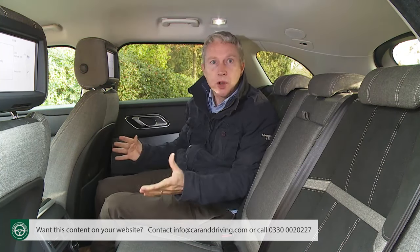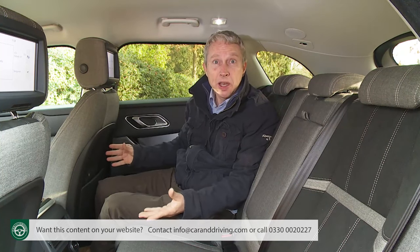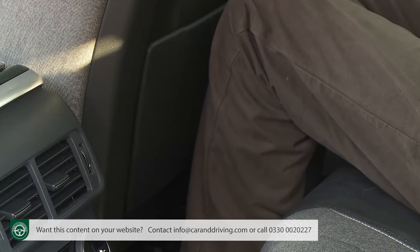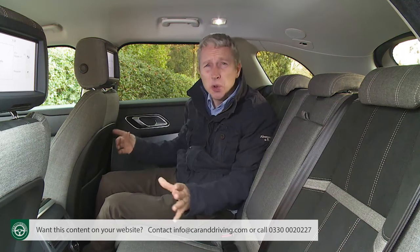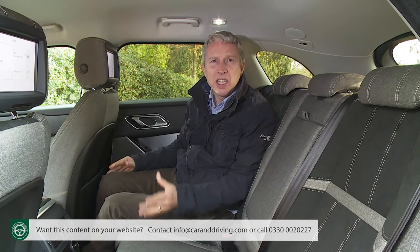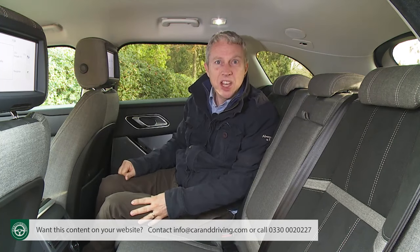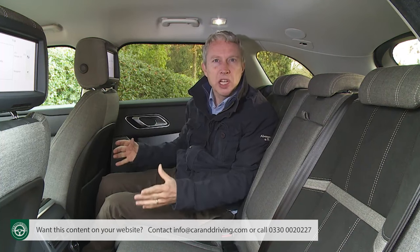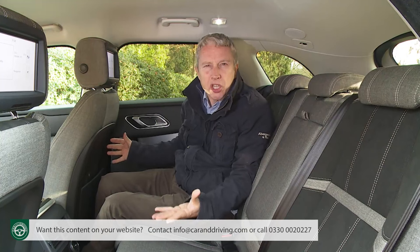So you're stuck with the layout provided, which means in this case that there's actually a bit less space for knees and legs than you get in something like a shorter and much cheaper Audi Q5, though the difference isn't huge and certainly not enough to be a deal breaker for likely owners who'll never have to sit here. This is, though, where the Velar's price positioning against spaciously large E-segment SUVs becomes a little questionable.